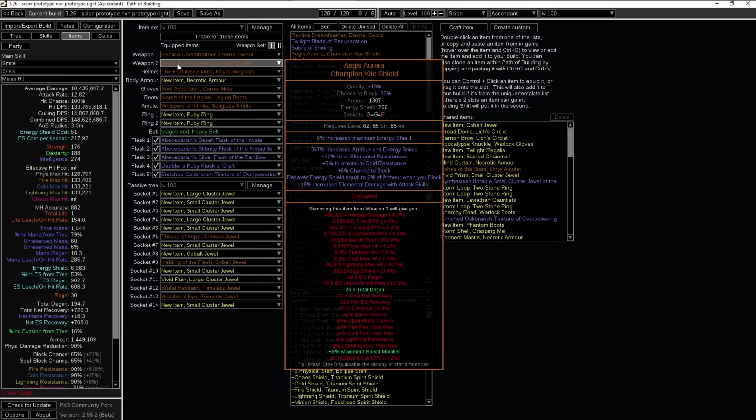Okay, for the Aegis, all we care about is having a very, very high energy shield. The armor is okay as well. The armor doesn't really matter actually. Flat armor does really nothing for the build. So all we care about is having high energy shield. That's pretty much it. The rest of the stats on the item don't matter.